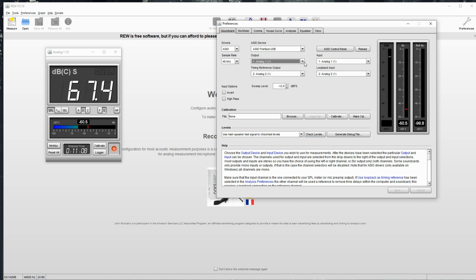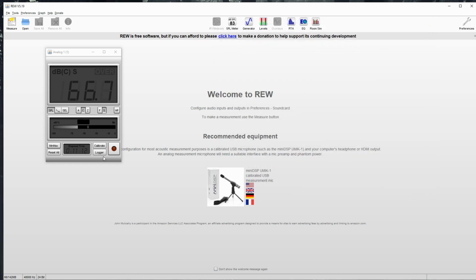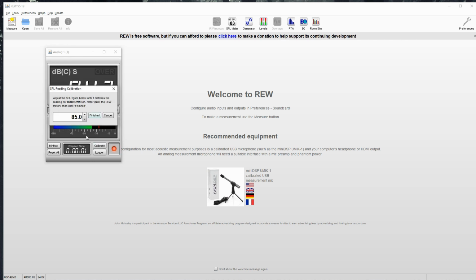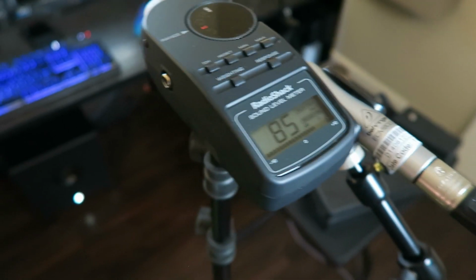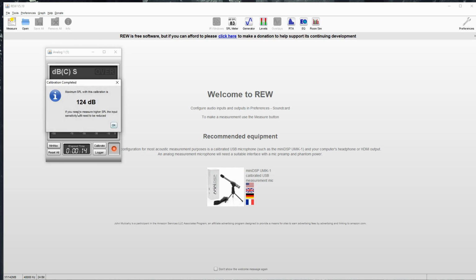So instead of out analog 1, I'm going to go out analog 5. And even though this doesn't really matter, I'll go ahead and set it to analog 6 for whatever reason. Okay. So let's do that again. And okay. All right, so max SPL 124.